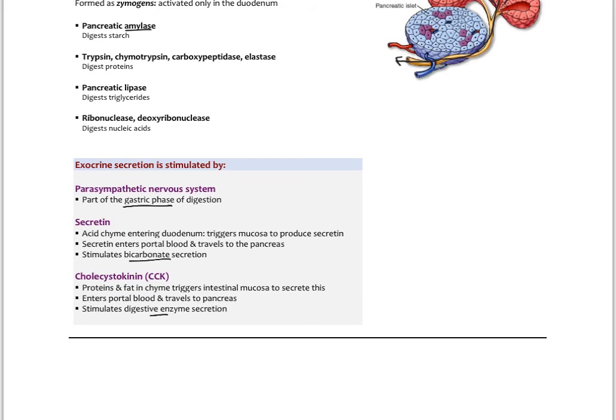Again, if you look at the concentrations of these hormones in the blood, they're extremely small. I can't remember specifically, but it's more than a 10 to the minus 6 dilution. I think it's even 10 to the minus 9th dilution, and maybe even more. So very, very tiny signals are able to stimulate the pancreas to secrete. You can imagine if you're under a lot of stress, in a constant sympathetic state, that's definitely going to compromise the parasympathetic nervous system. So that would then downregulate the digestive secretions.